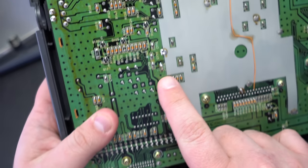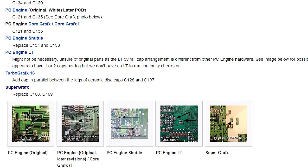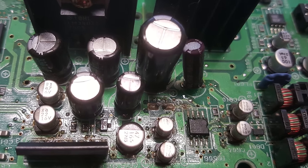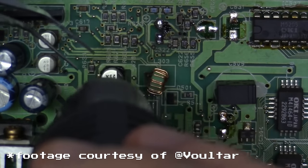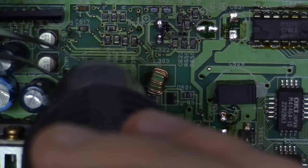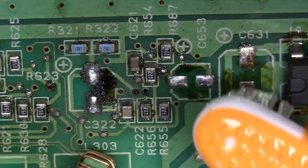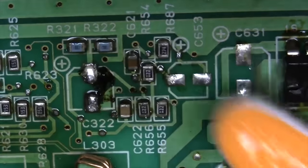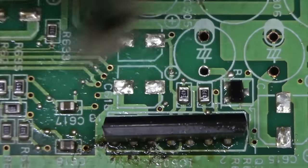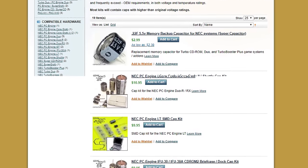Check out this SuperGrafx — all you need to do is remove the bottom cover and swap out these two caps here. The procedure is pretty similar for all models, and Console5 has info on which caps need to be replaced on each revision. Speaking of capacitors, another serious problem with many of these consoles, and especially the duos, is leaking capacitors. Not only will this cause your console to fail, the capacitor fluid will corrode the motherboards and could cause permanent damage. I've seen many duos completely ruined by leaking caps damaging traces on the board. It's my opinion that you should consider a cap replacement a required mod on all duo consoles. Full cap replacements on standalone models aren't always necessary, but I strongly recommend at least opening them to check for leaks. Console5.com sells some high-quality cap replacement kits, and many good modders offer this service as well.